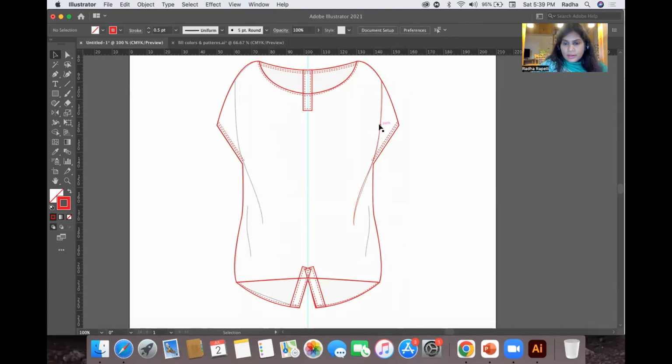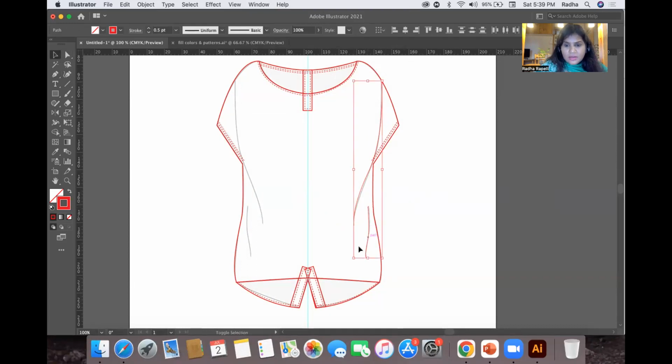All right, we need to create this also, so I'll go with the pen tool again, creating a new line with the asterisk sign. Escape. Okay, this line is created. Now select these two and reflect.